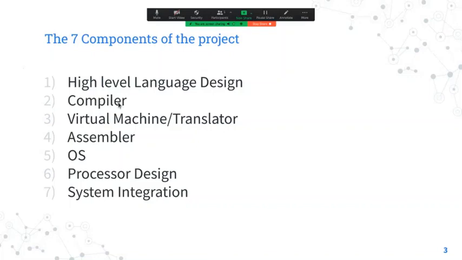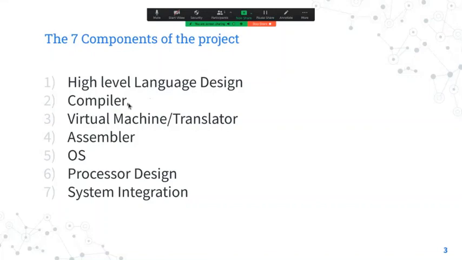You may need to work on some components collaboratively. So don't draw a strict line like 'this is not my work'. Be open to intervention from others, and intervene with other teams too, to build this. So the compiler part is the compiler generation.